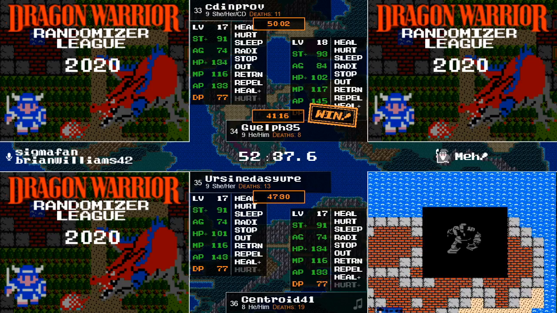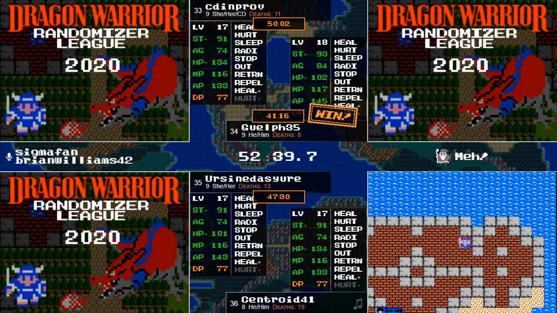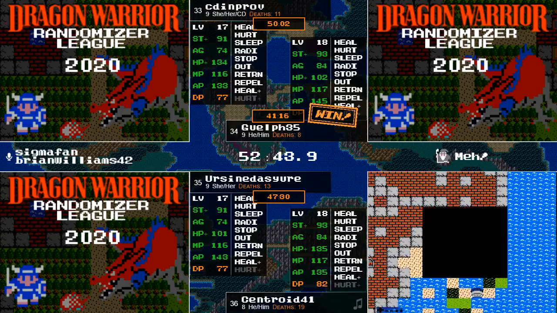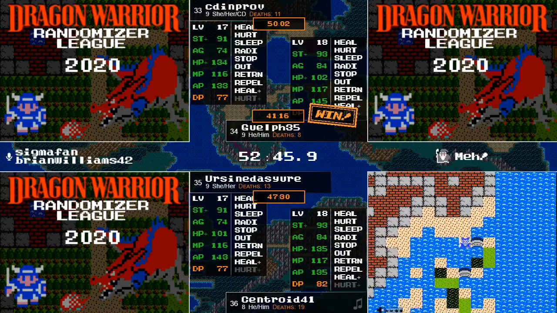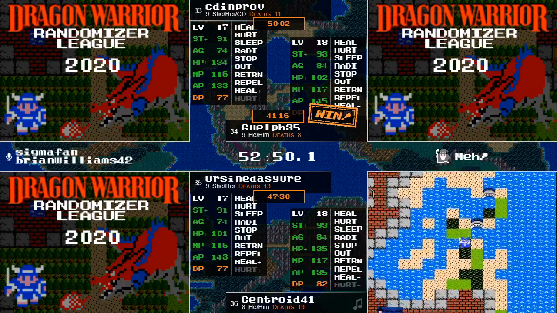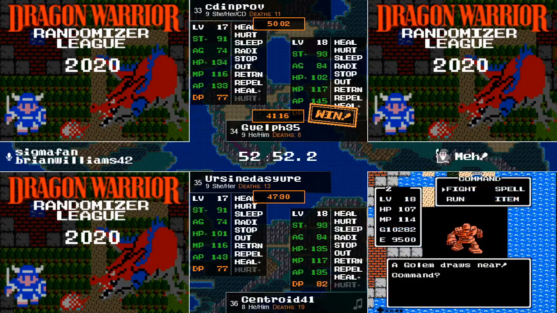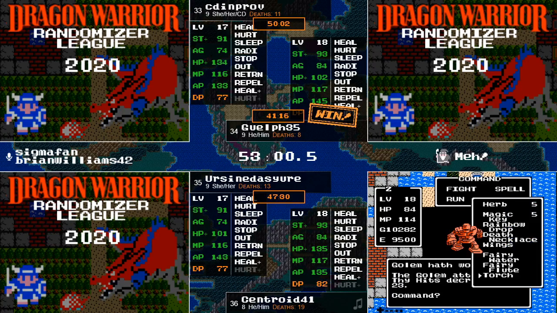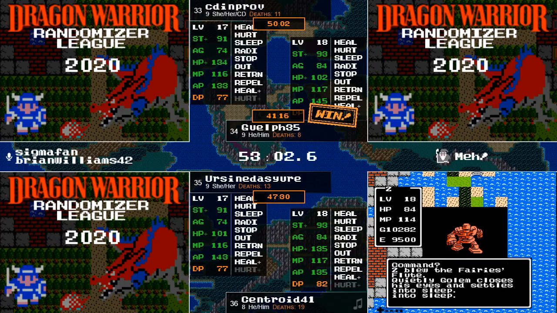As Centroid has gotten to level 18, those 10 extra agility points are big on that front. Has he run into any blue dragons yet? A couple of them. The first time I ran into one, he put me to sleep for, I think, like 5 turns. I'm just going, am I gonna die? This is bad. Because it was one of those, I just wasn't waking up.